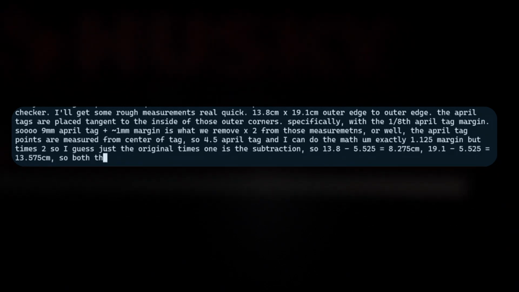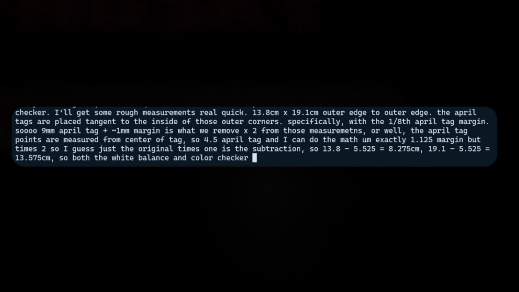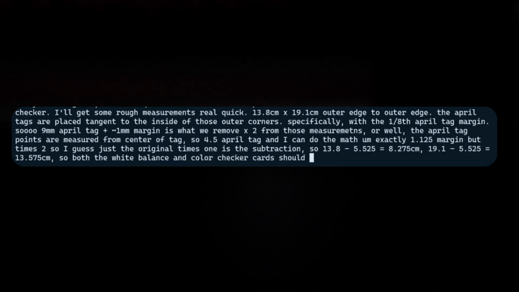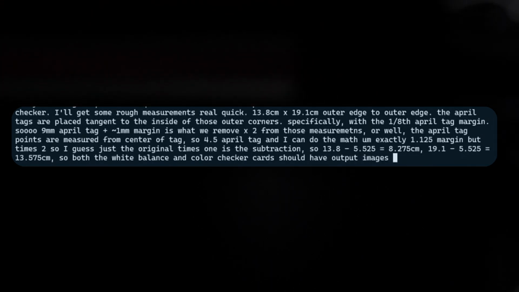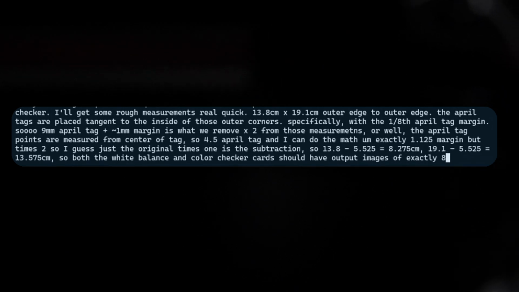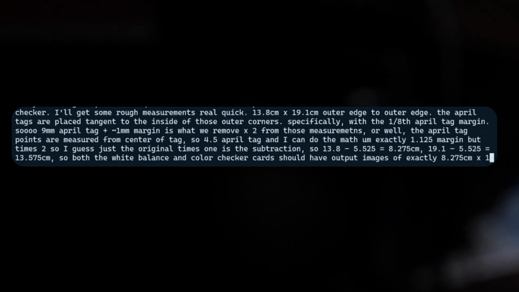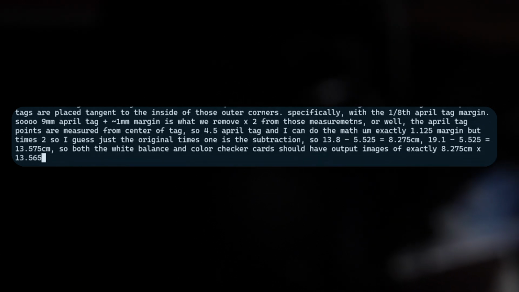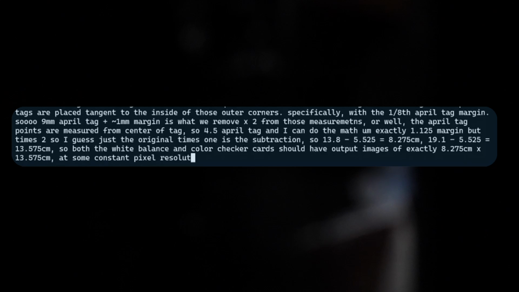So both the white balance and color checker cards should have output images of exactly 8.275 cm by 13.575 cm on constant pixel resolution.